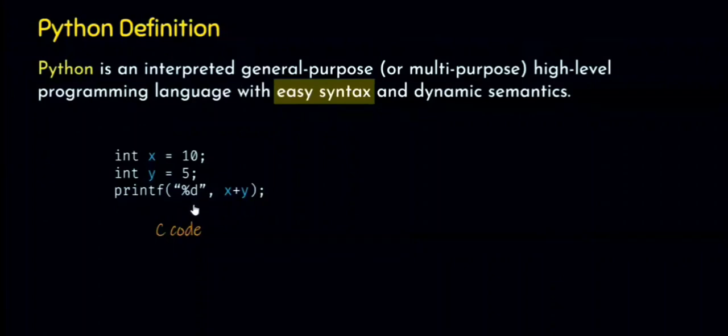Don't worry if you don't know C programming language. There is no need to understand C programming language to understand this code in front of you. This code is written for comparison purposes. Now we will consider this equivalent Python code. Here we have x equal to 10, y equal to 5. Then we have a print function to print the value of x plus y on the screen. We know that x is 10 and y is 5, therefore 10 plus 5 or 15 will get printed on the screen. You can observe that this code is very easy to understand.